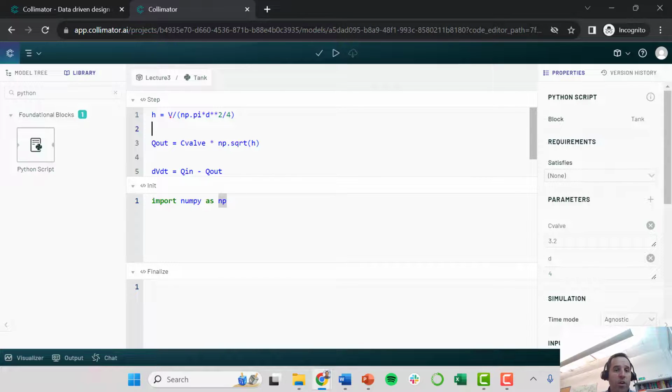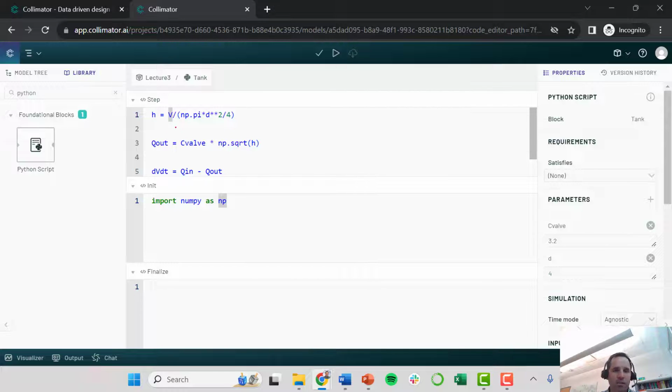All right, so now if we know what the volume of our tank is at any point in time, we can calculate the height. Once we know the height, we can calculate the outflow. Once we know the outflow, we can calculate the rate of change of our volume. There's one other piece here that is still missing, and actually this function will not be able to compute because it still doesn't know what the volume is.